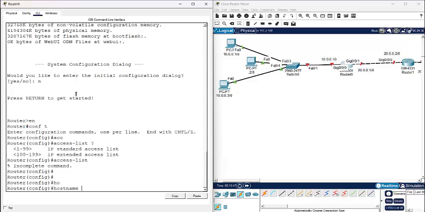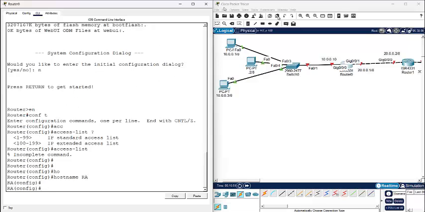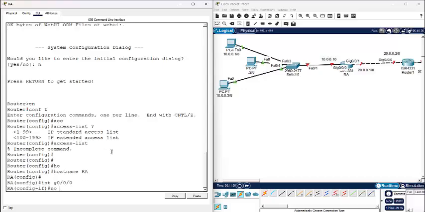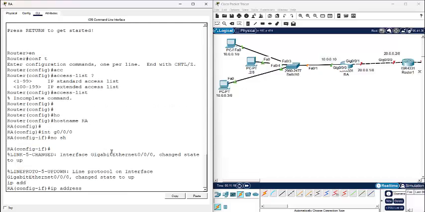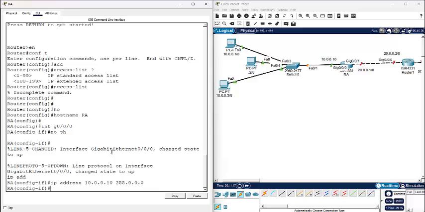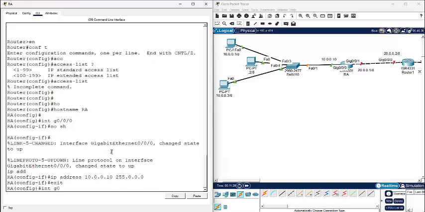I would like to call this router as router A. Interface G0/0, 10.0.0.10, interface G0/1.